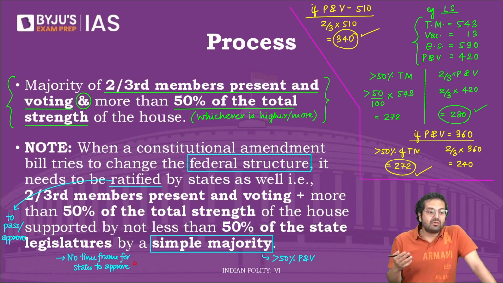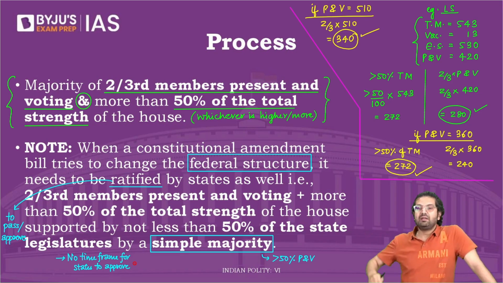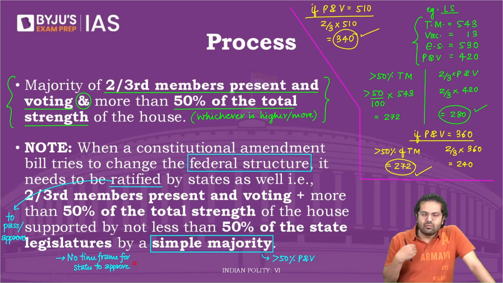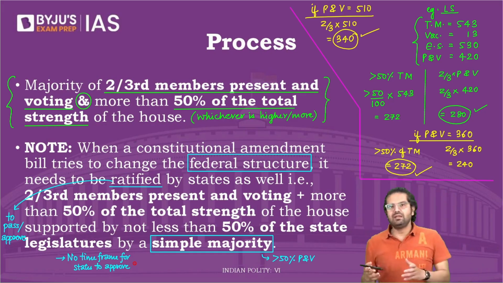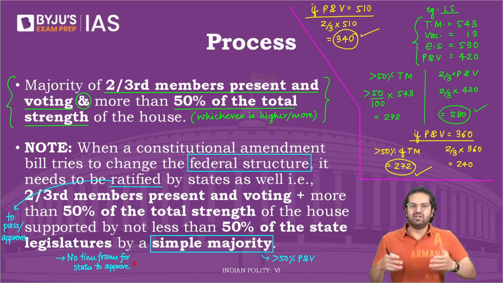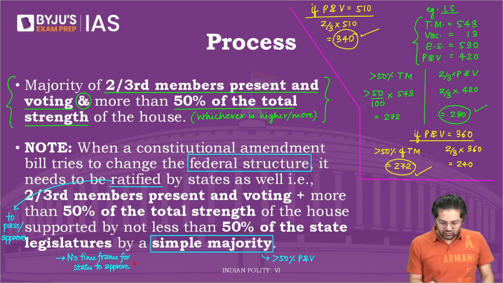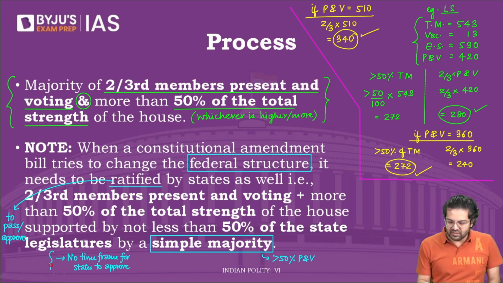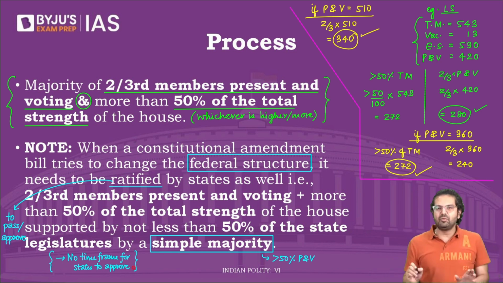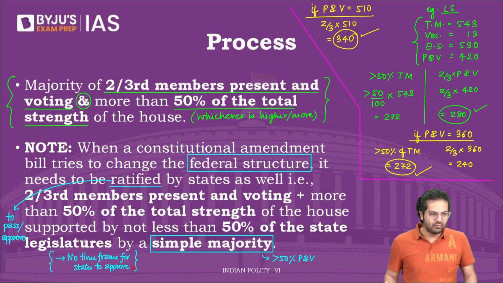Now, what about other states? What if all the remaining 14 say no, we reject it? We don't care. Nobody asked your opinion. I only want half the state's approval. The other half, you cry, you enjoy, you laugh, you say yes, no, we don't care. Are we clear on this? So two things are important. We don't really need other states' approval. We need only half the state's approval.